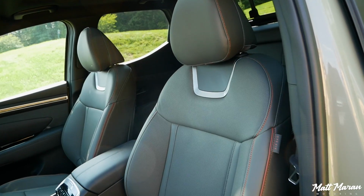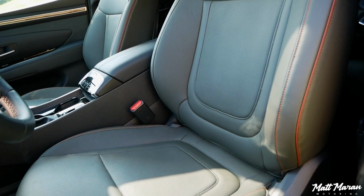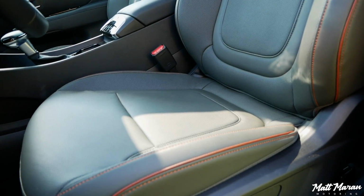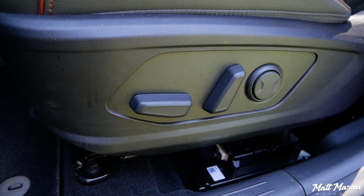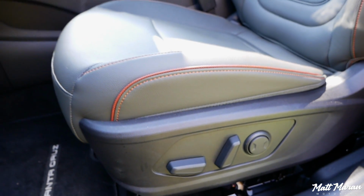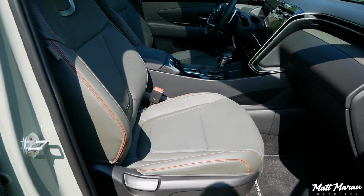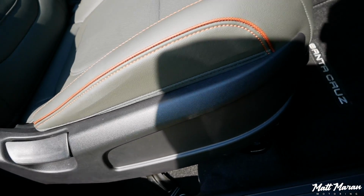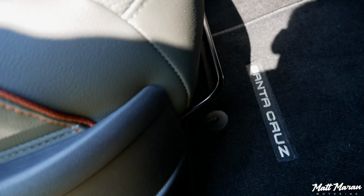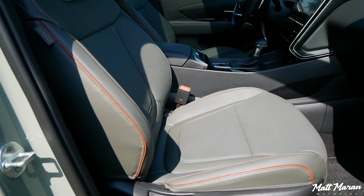So anyway, the first thing here in the interior is these seats, and I love the orange stitching on them. I think it's a fun little touch. Otherwise, they're the same kind of seats you get in a Tucson, but they're soft, comfortable seats. They're perforated here, with all the usual power adjustments on the driver's side. And on the passenger side, we have manual controls, which I just feel like for the price, you could probably be expecting to have power controls. But that's just what you get for this car, and I wish that I could adjust the height.